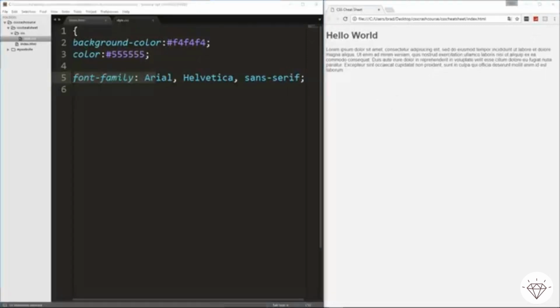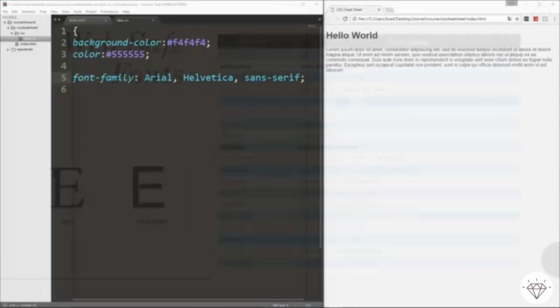Now in CSS you have web safe fonts, and then you have other fonts which you can use. Web safe fonts means that you don't need to import any kind of special font. You can just use it just like we did here. If you want to use some kind of specialty font from, let's say, Google Fonts, you'd have to bring that in like you would a style sheet and then apply it. Alright, so let's take a look at some of the web safe fonts.